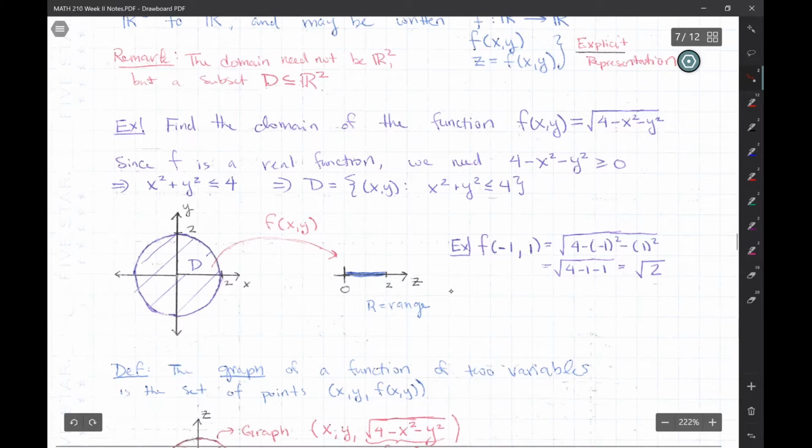And let's take just some two numbers to see what happens. So suppose x is minus 1 and y is 1. Well, wherever you see an x, you just plug in the minus 1 there. And wherever you see a y, you plug in 1, corresponding to the y value there. And so what does the function equal at the point x equals minus 1 and y equal to 1? It equals the square root of 2.